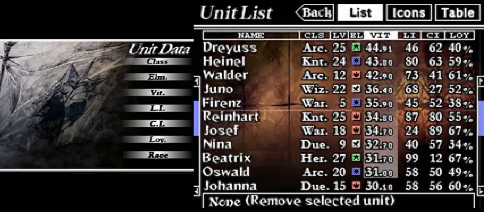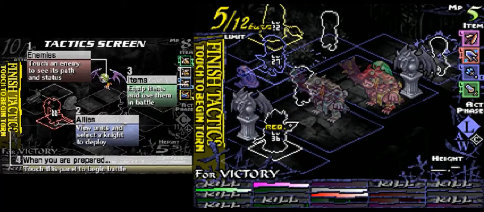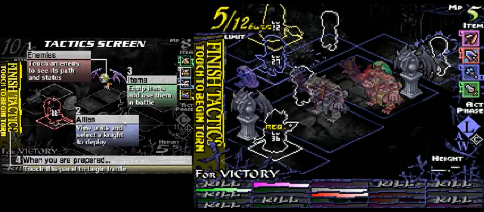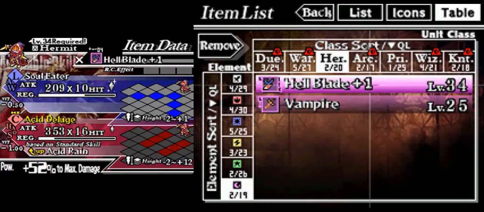Okay, Johan served his purpose. He's pretty much worthless in that position. He can only fight northwest or northeast. So I throw in Moira, who can face southwest or southeast. I think Dreas could have worked out pretty good there too, but I'm a sucker for Moira. I just love hermits.